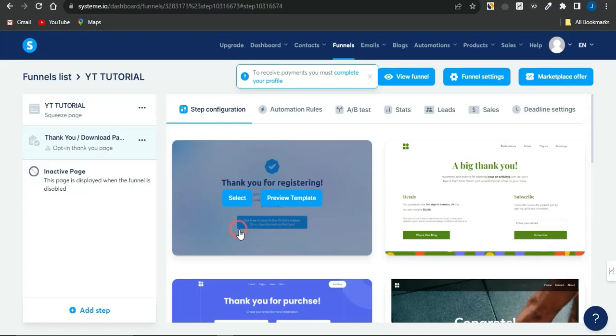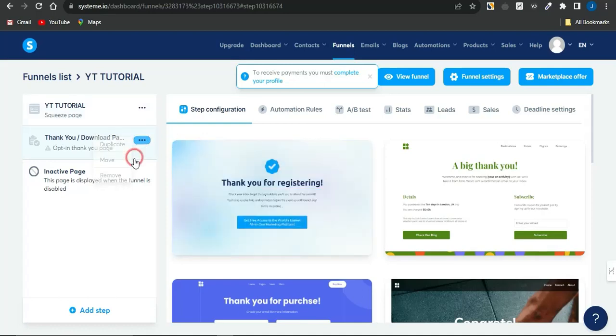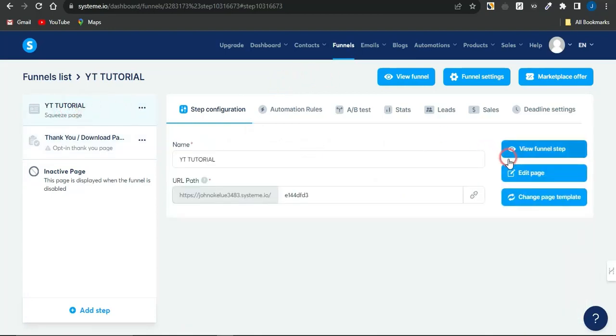You may actually want to just simply delete the thank you page right here, but if you want to utilize that, you can also utilize that right now. Now once you're done, the thank you page has actually been created. Now you can just simply go on to creating an email list that's going to be saving your emails once people click on that particular section in your squeeze page that requires them to submit their email address.